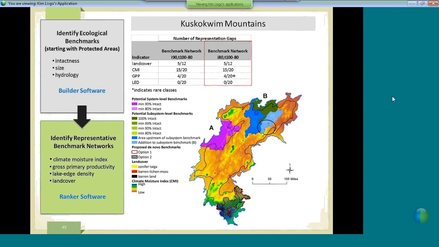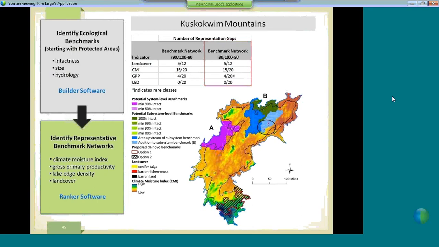So the inclusion of this upstream area into our benchmark through some form of protection would complete the representation of land cover and give us a system benchmark rather than subsystem benchmark. So we would have resilience to natural disturbance regimes. We would still have a region associated with the subsystem benchmark with an upstream area that introduces vulnerability to the equation, and ideally that upstream area would be under some form of special management or even protection.